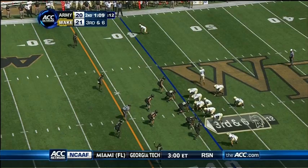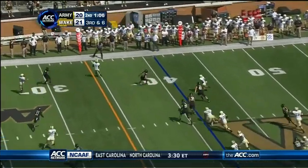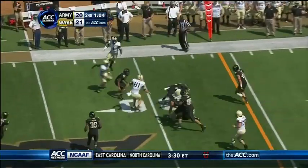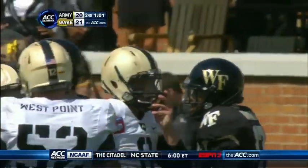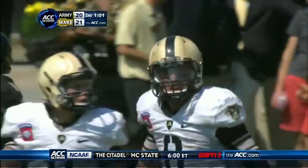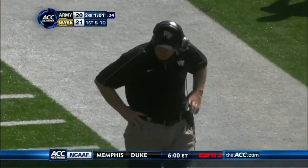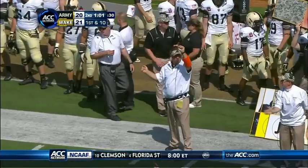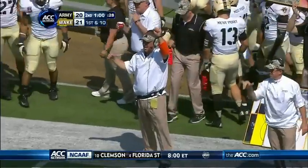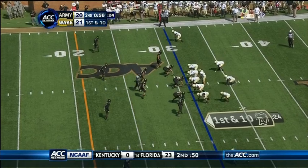3rd down. About 7. Rolling. Here's Steelman. Steelman gets the first down, still on his feet at the 31. Gain of the play of close to 10. Ehrman on the tackle for Wake Forest, but moved the chains for Army again. Boy, nice decision by Steelman. Just a flood pattern, sprint to his right. Had Maples in the flat, made Petros play Maples on the throw, and then just tucked it and picked up the first down. Good smart play by the senior quarterback.